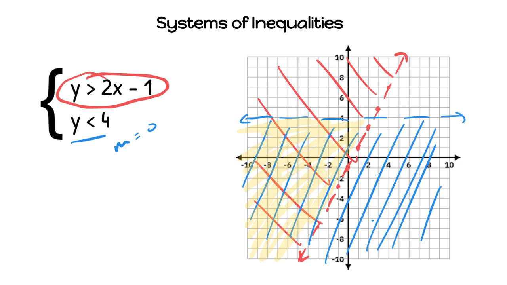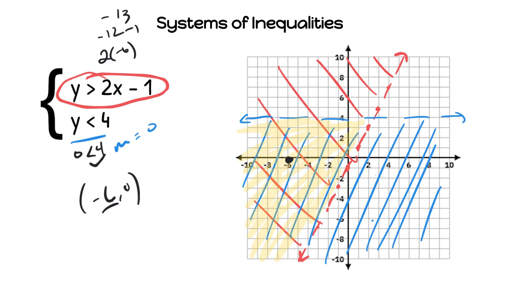By plugging them in. Even on this last one, I didn't do that already. But if I had, what I would have done is simply taken an ordered pair like -6, 0, because that would be right here. It should work for both. The x is -6, that really wouldn't matter. The y is 0, so 0 is less than 4. That's true. Up at the top, 2 times -6 is -12, -12 minus 1 is -13, and -6 is greater than -13, so it works in both of them. Check your answers, move on.